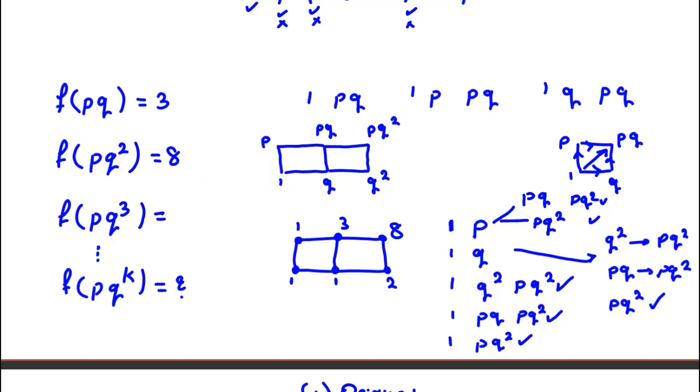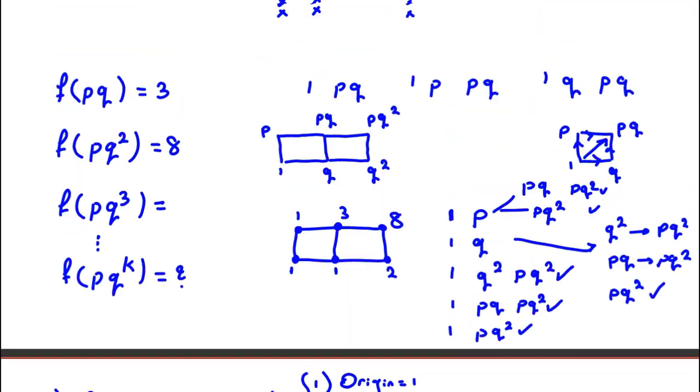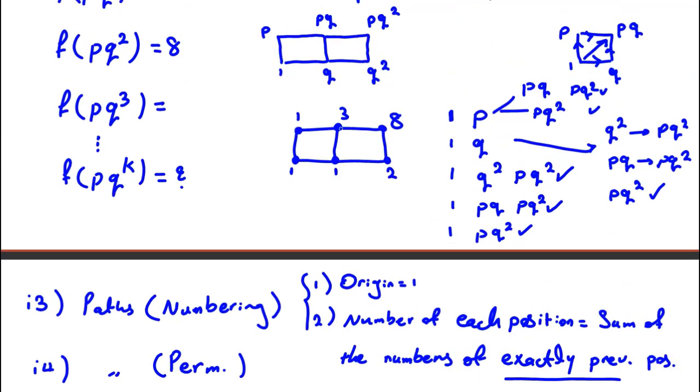Okay, let's calculate PQ cube. It is 1, it is Q, it is Q squared, and it is Q cubed. Okay, so if you write, it is 1, 1, 1 plus 1, 2, 2 plus 1 plus 1, 4, 1, 1 plus 1 plus 1, 3, 2 plus 1, 3, 4, 5, 8. So as you can see, it is exactly like this.